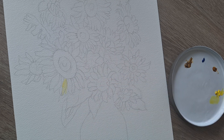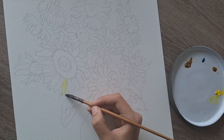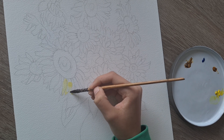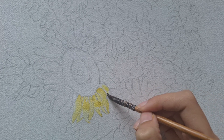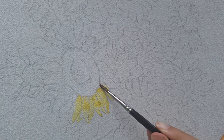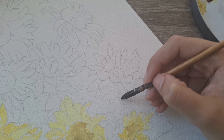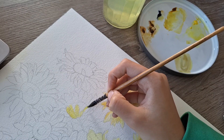Another thing is I like to keep highlights on the petal. There are areas on some petals that are facing the light — that's why the light source is very important. So for petals facing the light, I like to keep white areas that are completely white for the highlights, meaning transparency so that the light is preserved and it looks more natural. And if it's too dark or you add too much color, you just swipe it with a bit of fabric or tissue.